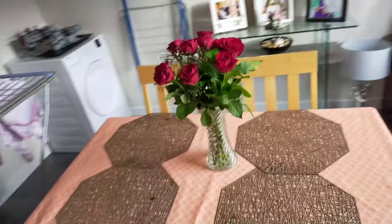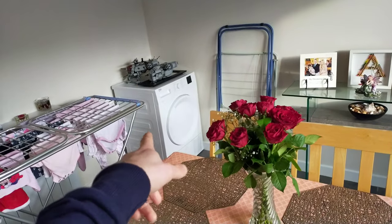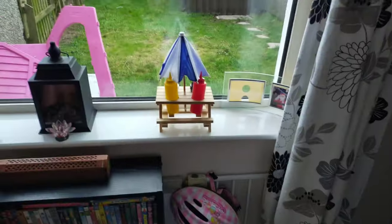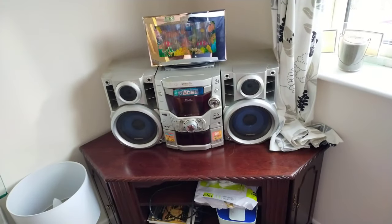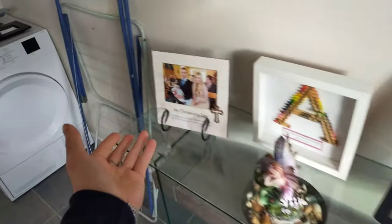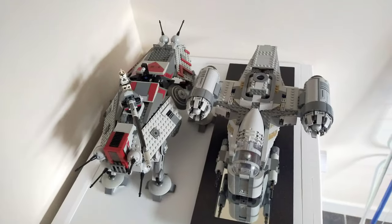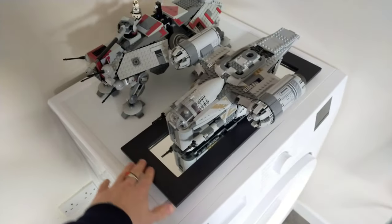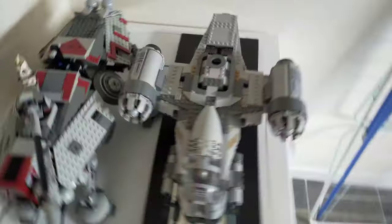Valentine's Day passed and my roses are out on the table, and also the kitchen is entirely different to the last video. This was in that corner — we had no dryer — and this was over there, everything was in a different place. But now I have a different setup. I think the window looks nicer, and I've taken all the Lego from here altogether because it just doesn't really fit there. No Lego on this table at all, but then you have it over here, so I can actually fit the Razor Crest and the Walker here, which is nice.